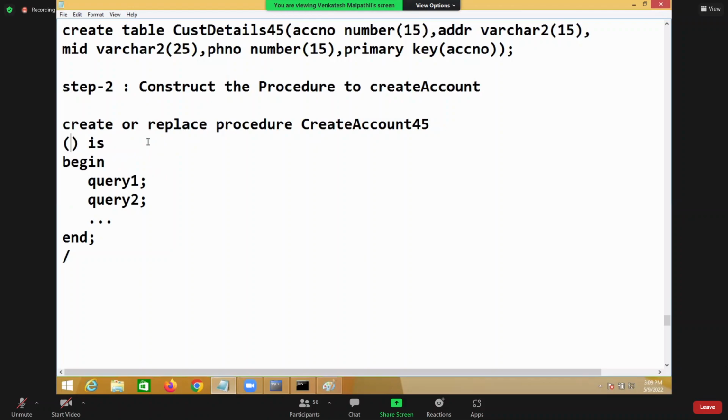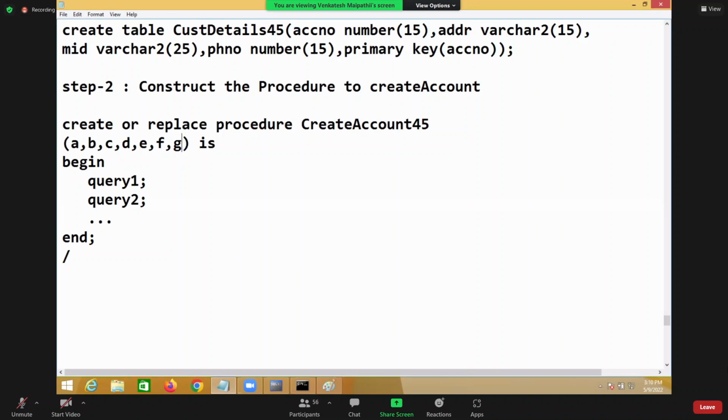So here I am taking A comma B comma C comma D comma E comma F, 1, 2, 3, 4, 5, 6. One more is needed. E, F, G, 7. A, B, C, D, E, F, G. Roughly I'm taking these. So there are 7 parameters taken now.